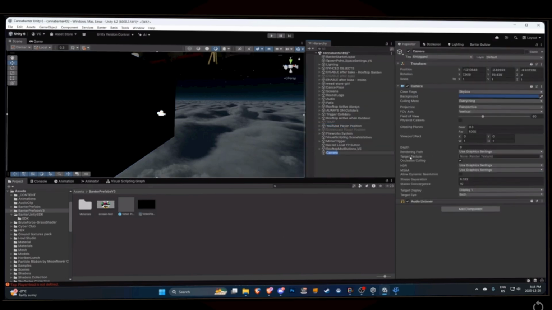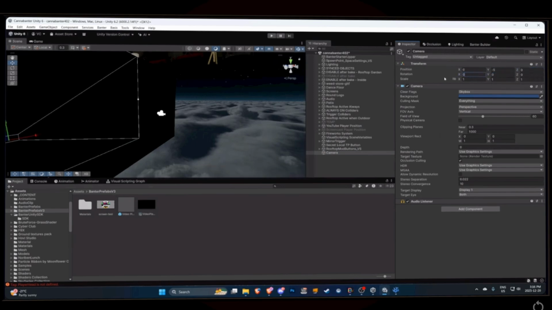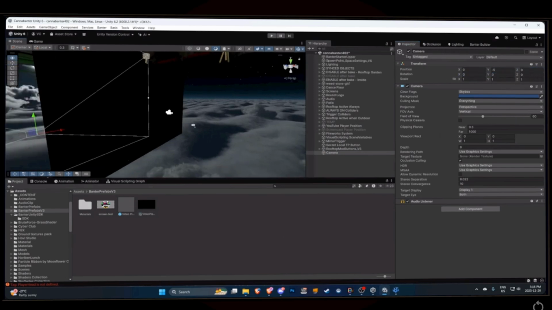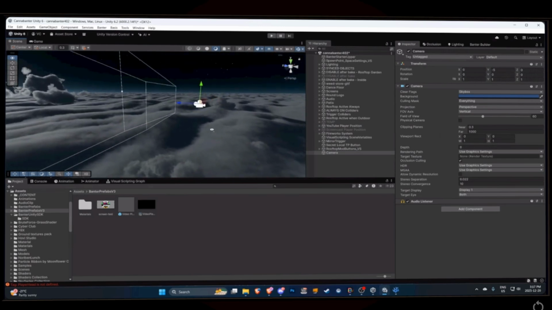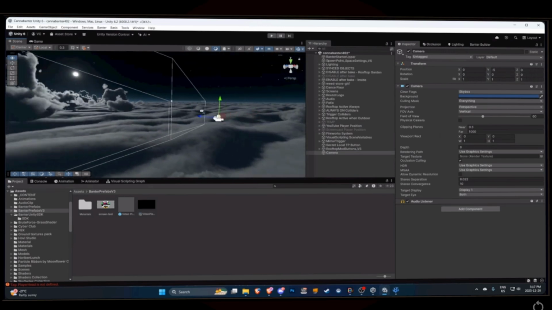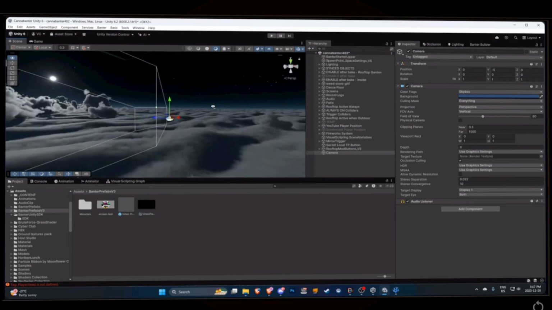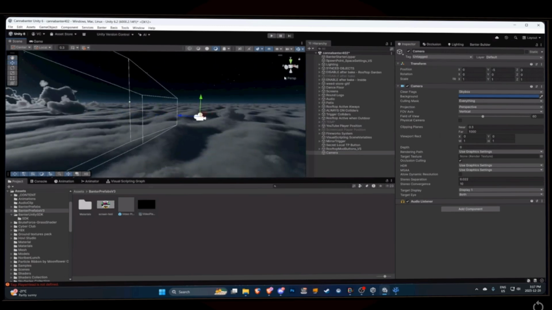So I'll make a camera and I will position it to 0, -5, 0, and just keep the rotation all at 0. Yeah, so you can see my camera's right here. But this is more like a regular perspective camera.